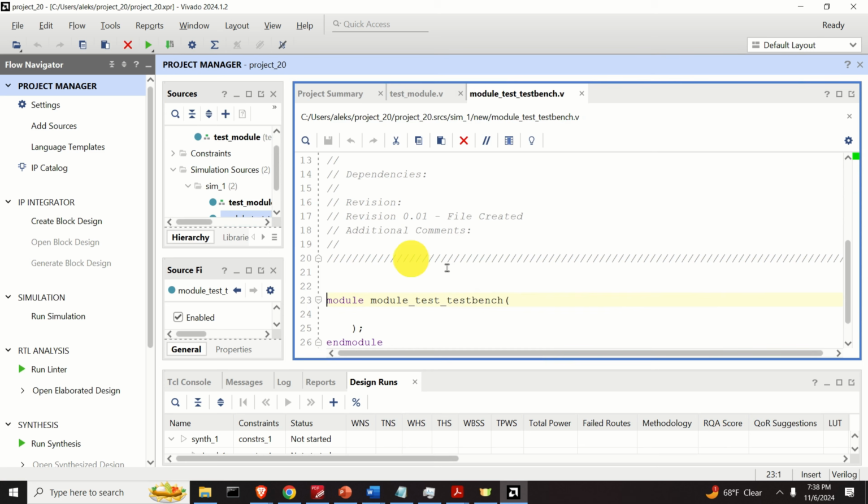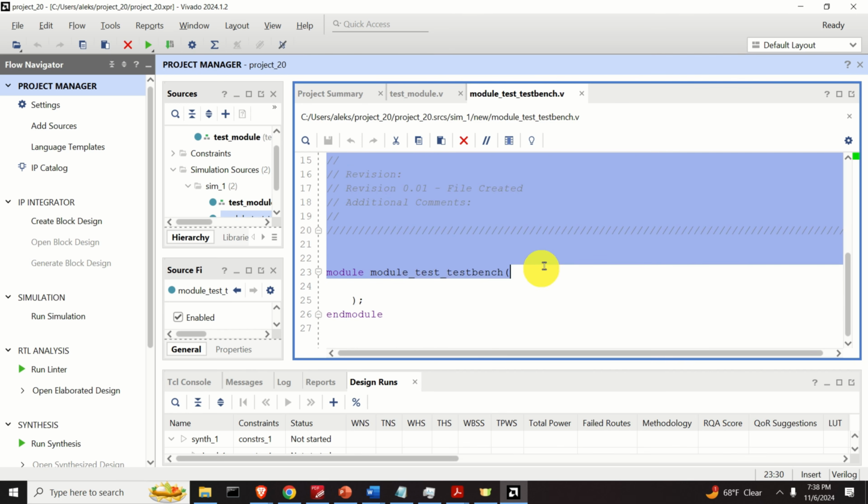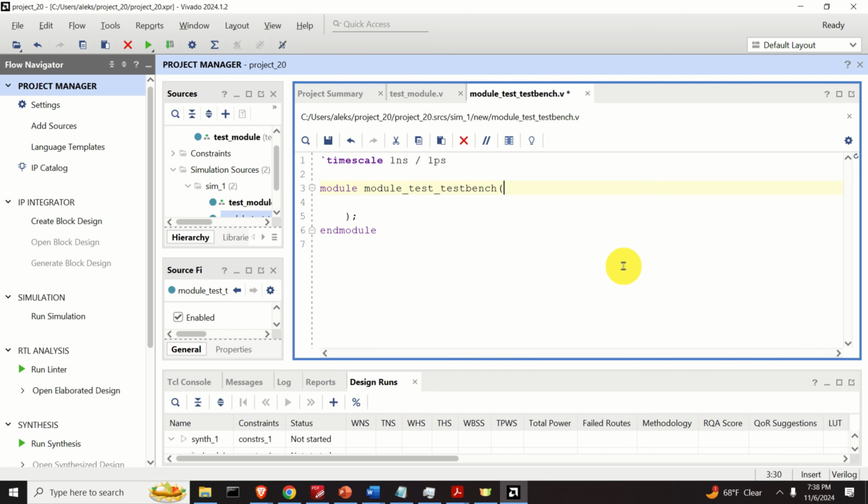Here it is. Now again, let's erase the comments. Over here we don't need the parentheses. And let's start. First of all, the clock variable has to be a register over here. So let's type register clock, and let's use T again to specify that this clock is inside of our simulation.